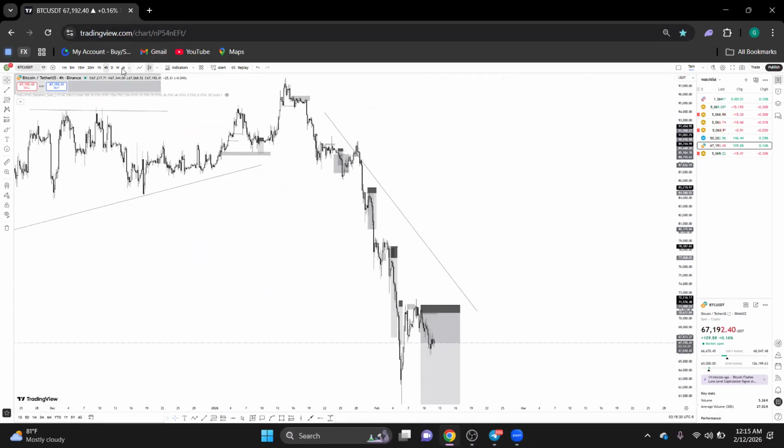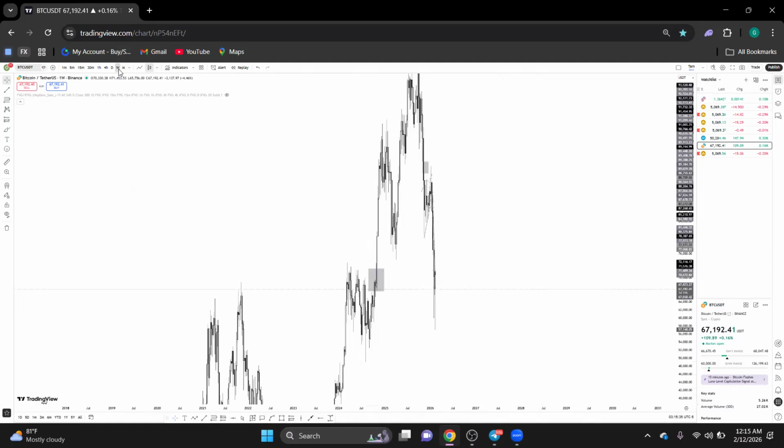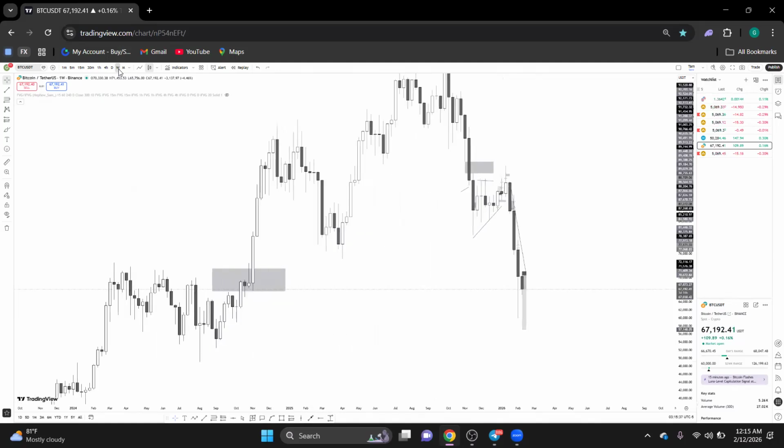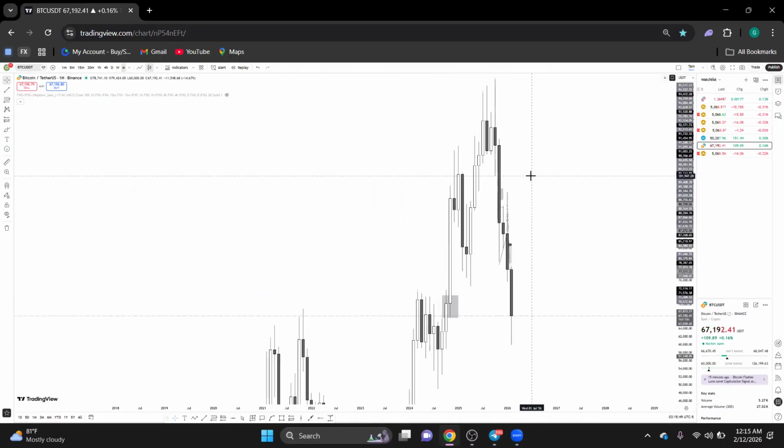So first of all, on BTC, before we were able to see the crazy dump to the downside, we needed to understand why price would actually push all the way to the downside consistently and continuously, right? And this is a very easy one. First of all, on the higher time frame, since I'm looking to be a day trader, I really don't do much on the higher time frame, right?